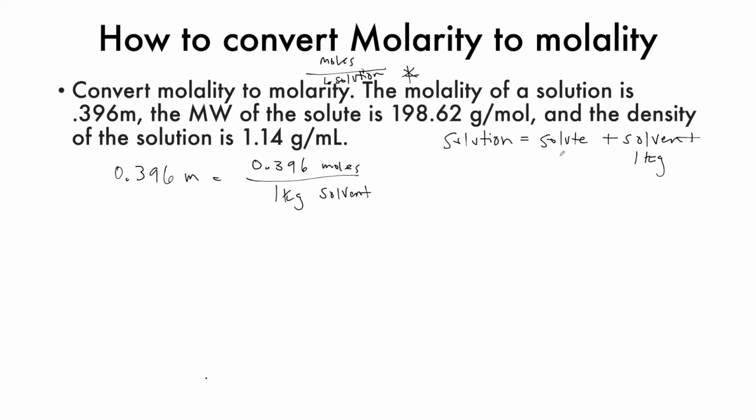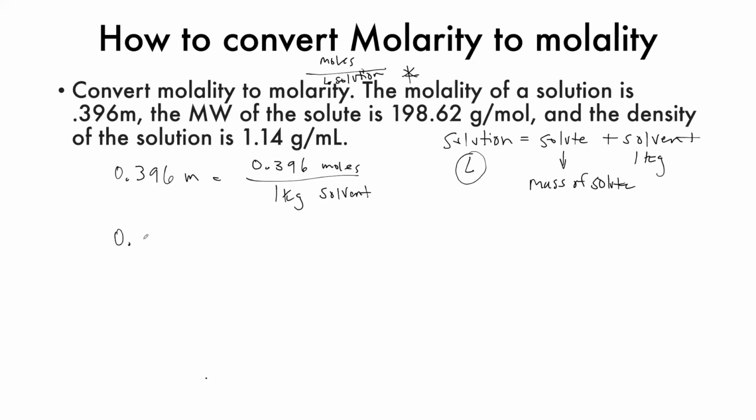So really what we're being asked to figure out here is, what is the mass of our solute? But then we eventually need to figure out what the volume of this solution is. So that's where the density will be really helpful, because we can convert from mass to volume. So the first thing that we want to do is actually figure out how much of the solute is composing the solution. So we can basically convert from moles to grams.